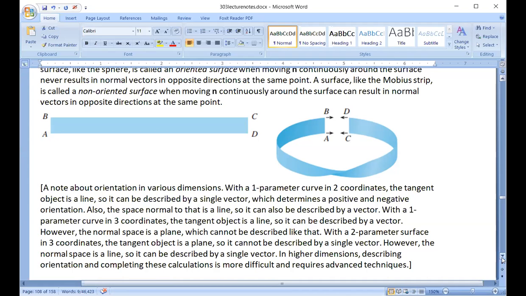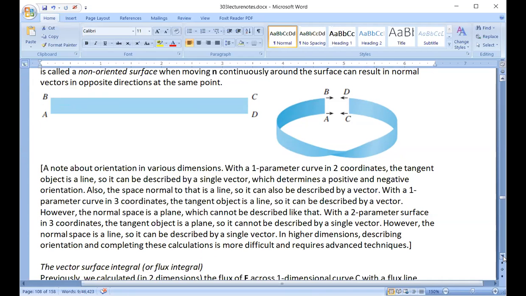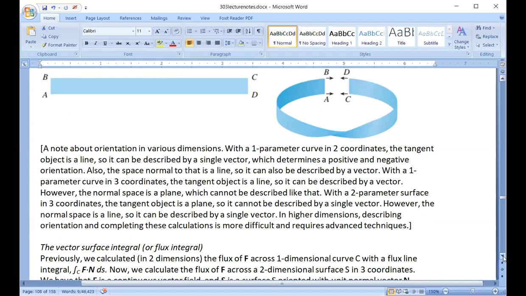So now that we've got this idea, basically we know we're going to use our normal vector, and if we ever want to discuss direction without magnitude, we know we need to make it a unit normal vector. Okay. So knowing that, we can now start talking about how we make a vector surface integral. As a reminder, our vector surface integral is going to involve F dot n, so it's really about what's happening across the surface. For that reason, it's often just called a flux integral. Okay, so how do we write this down?